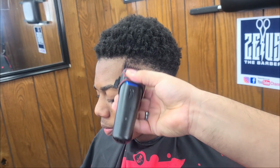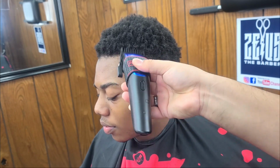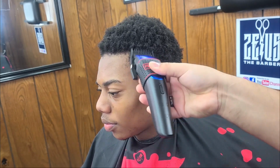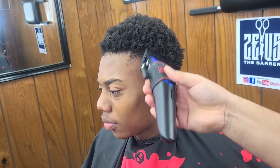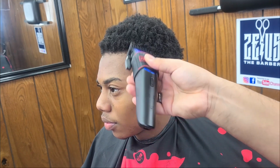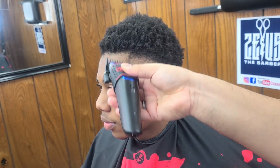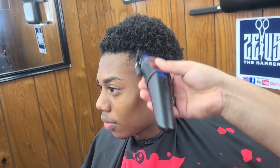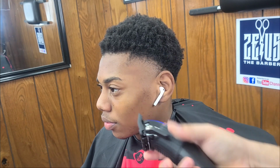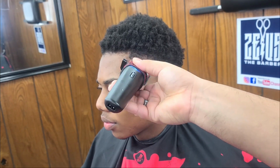After that, now we're going with our number 1 open. Same thing, just to be consistent, 3/4 of an inch open, and make sure you flick out. We're not trying to do a harsh line, because if we do, it's going to be difficult to take out later on. Make sure you use your corners. Then we close it up just to soften up that bottom line that we just created now.